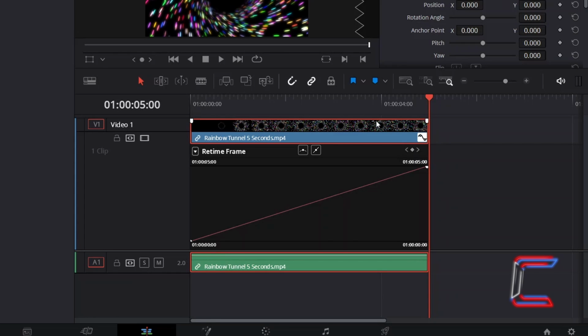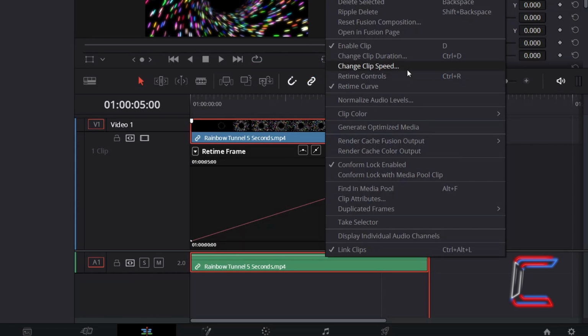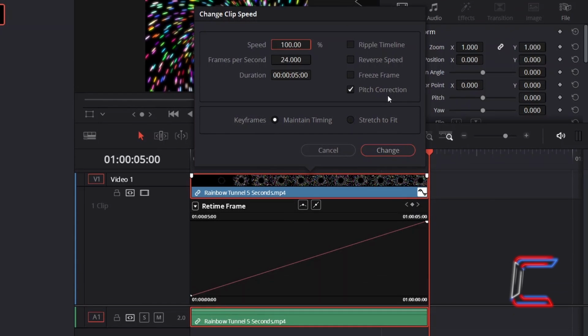In order to expand this particular edit so that we have 5 seconds available for showing the clip going forward in normal speed and then changing to reverse for the final 5 seconds, right-click on your selected clip and go to Change Clip Speed. Given that I wish to expand the edit from 5 seconds to 10 seconds, I will halve the speed here to 50%. Click Change when you're done.